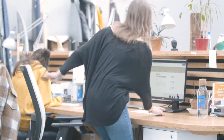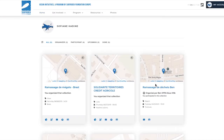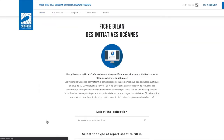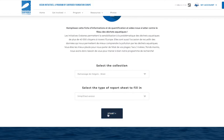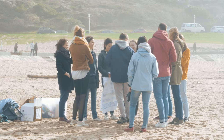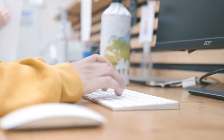Once the collection is over, there is still one thing that you can do. Fill in the report form online. The data you collect helps us conduct our research and influence ocean preservation laws. If journalists show up, collect any media releases related to your event and send them to oceaninitiatives@surfrider.eu.